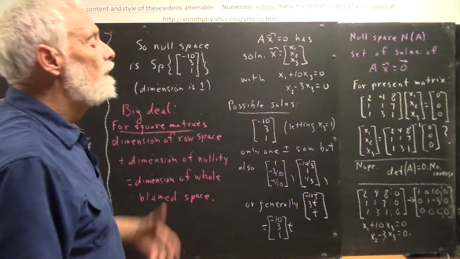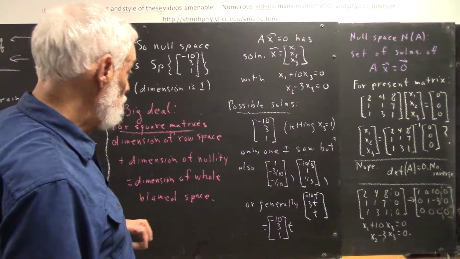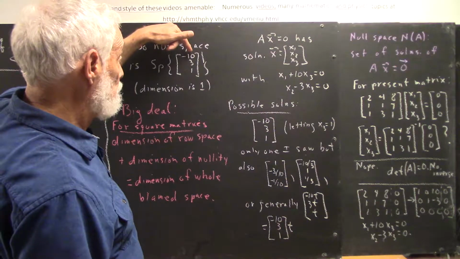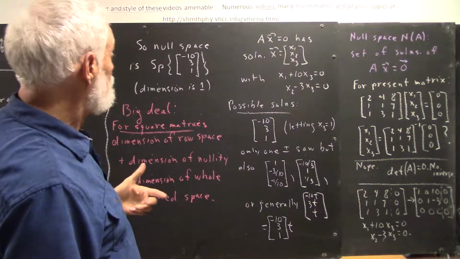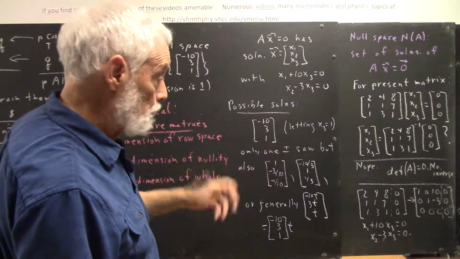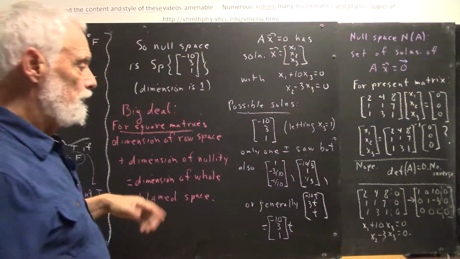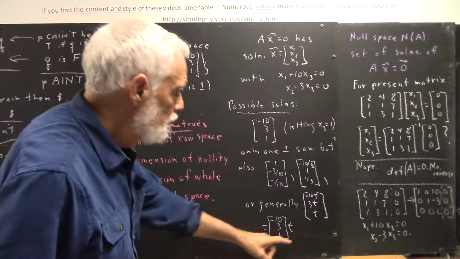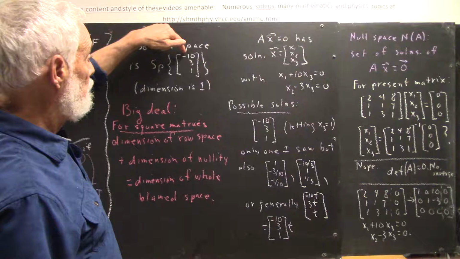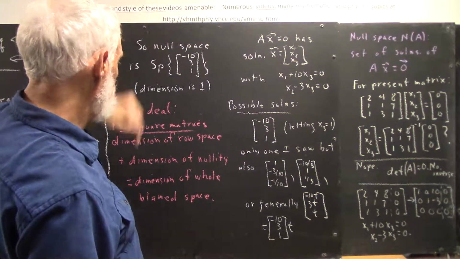Well, it then follows, and you should think about exactly why it follows, that your null space is the span of this vector, negative 10, 3, 1. Or you could write it as the span of 1, negative 3/10, negative 1/10. This is in the span of this vector, and so is this one. You could use any vector. You could take any number t and multiply it by negative 10, 3, 1 and get a vector whose span is your null space. So you want to think about that.